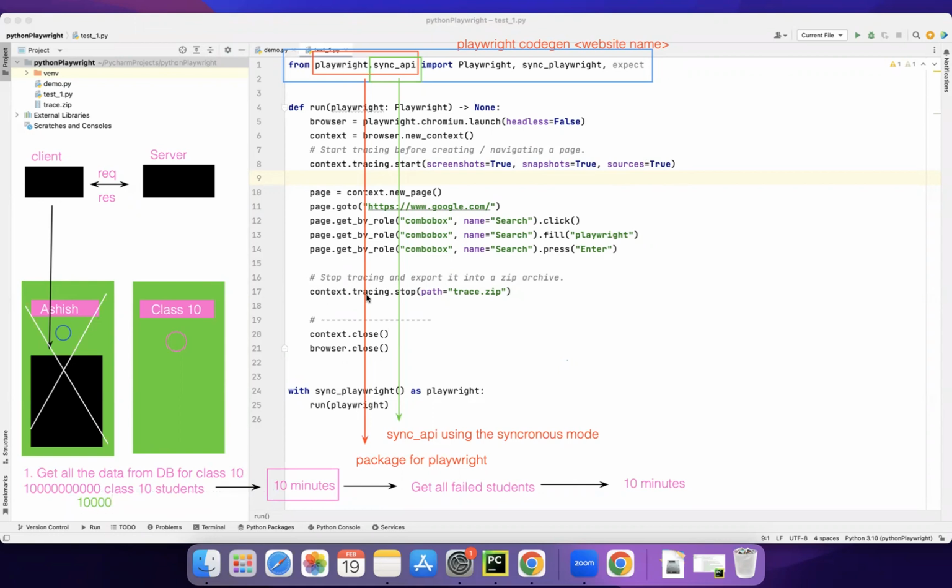What will happen now, using the async APIs, is it will pass these 10,000 students to the next call. It executes this request again for these 10,000 students. It generates the result within a couple of seconds and shows it on the UI within a couple of seconds for the first 10,000 students. Then this process keeps on continuing until all the requests have been completed.